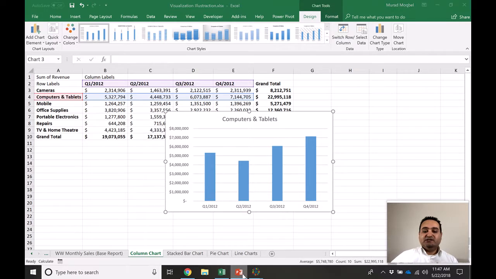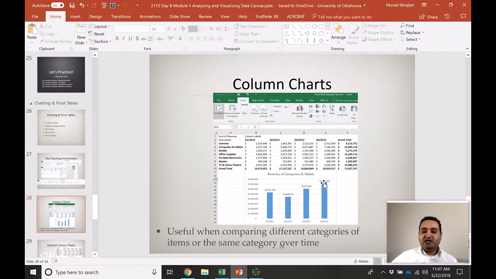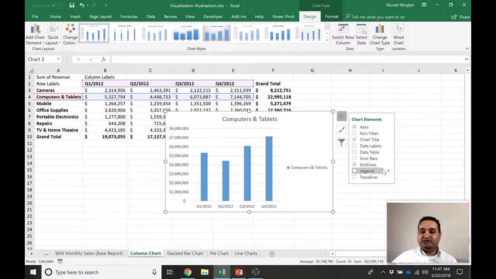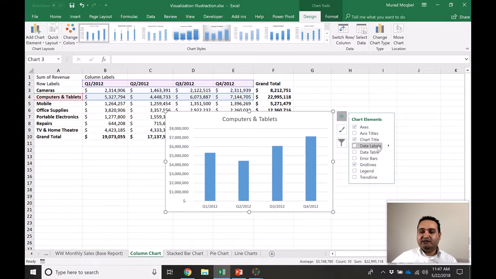So now let's see what else they have done here. They actually showed the labels, or the numbers, on top of the columns. To do that, I will click on this plus sign, and where it says Data Labels, I can click on it and then further click on that link, and here it says, let's say, Outside End, so on the top. So now that's it.